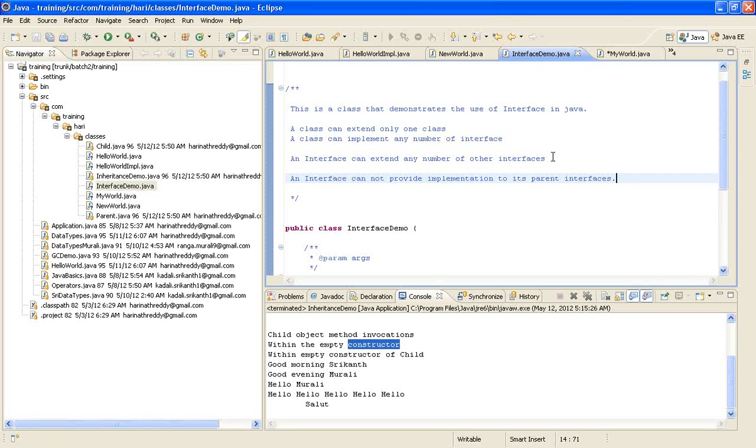We should not make one-sided changes to the interface. It should be acceptable to both parties. So an interface is more of a contract. It just contains the method declarations and does not provide any implementation.